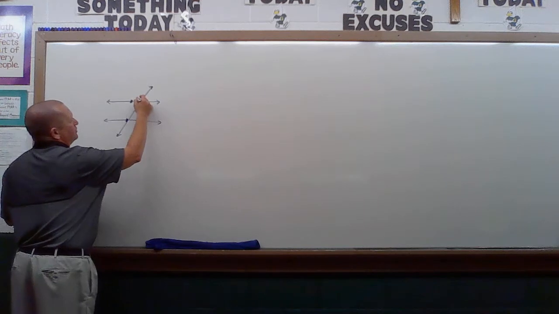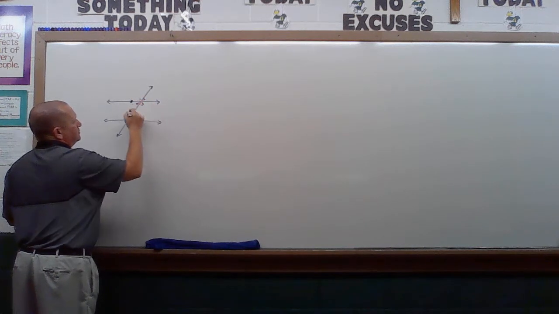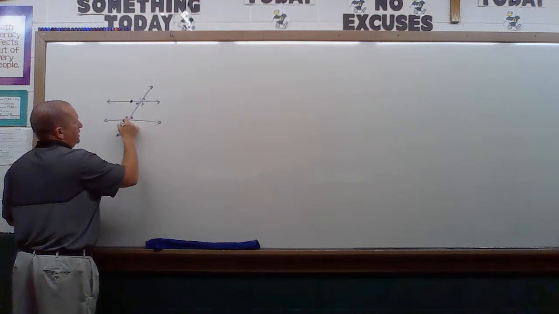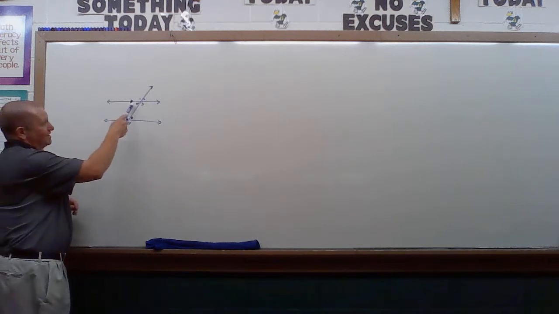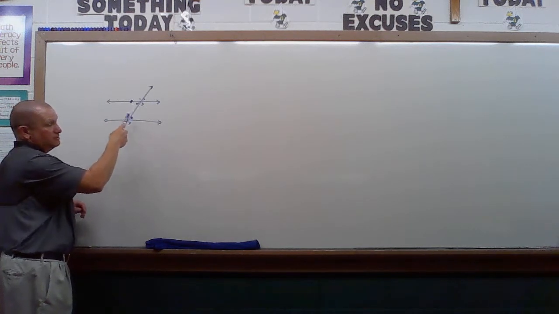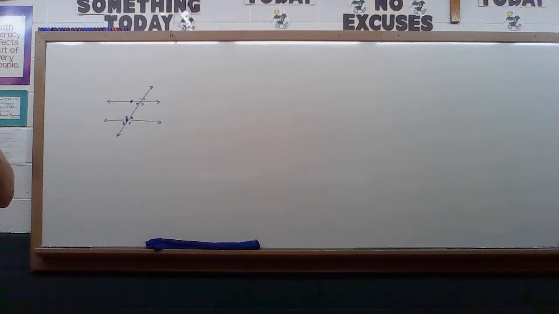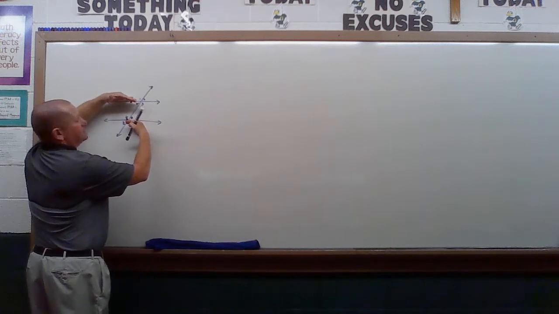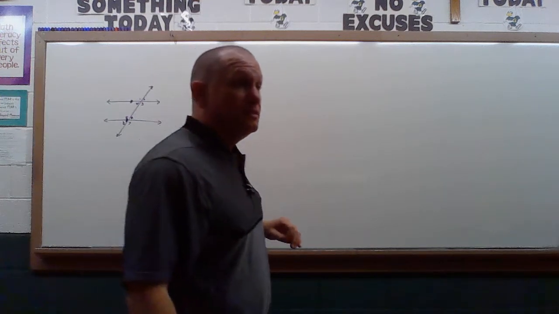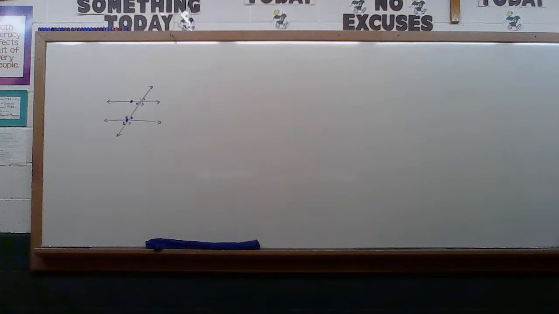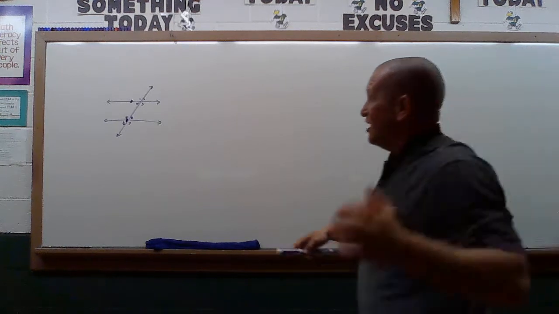So remember then we had little numbers all the way around here? What would we call 4 and 6? Adjacent angles. 4 and 6. Interior, alternate, exterior. Now, are they on the inside or the outside of my parallel lines? Inside. Inside, so alternate interior. Why is it alternate? Because they're on the opposite sides, on both sides of the transversal, right? And then they're on the inside.